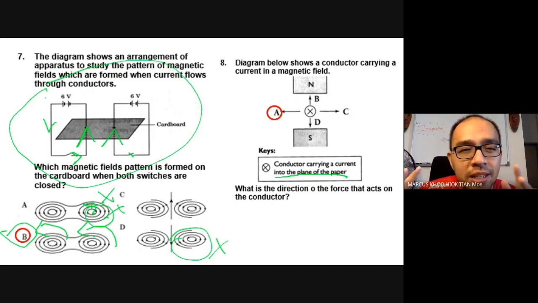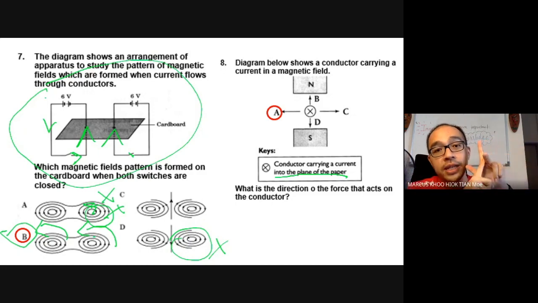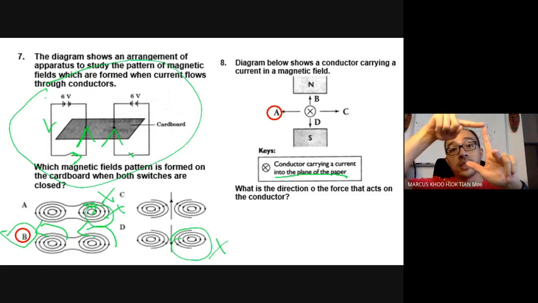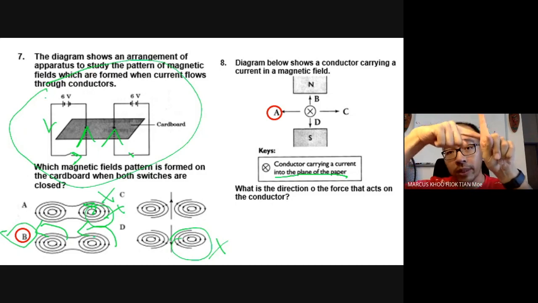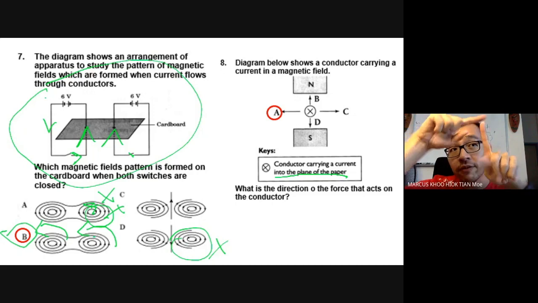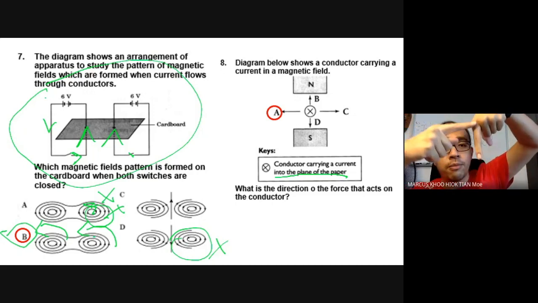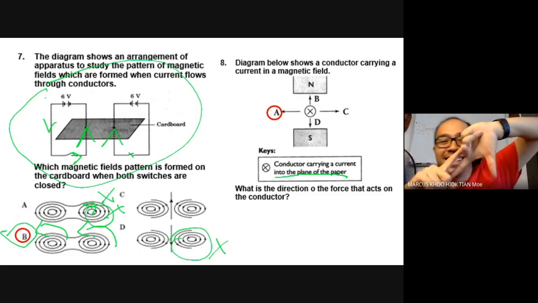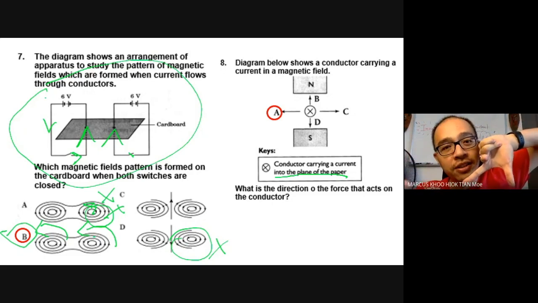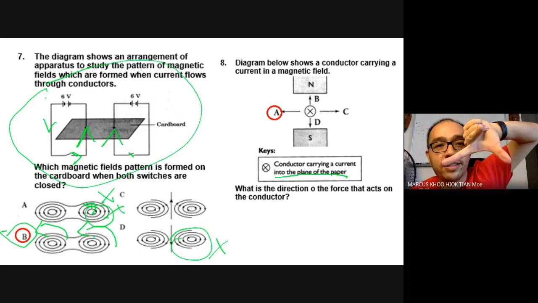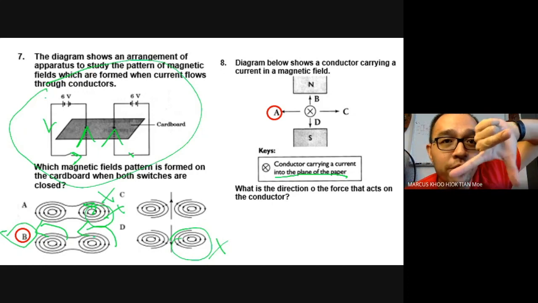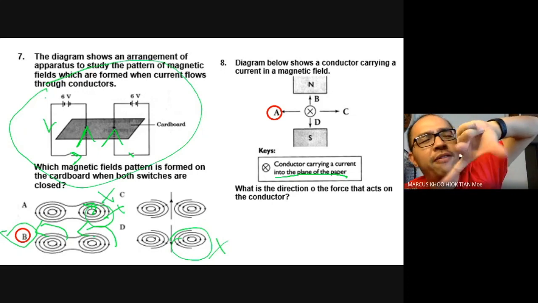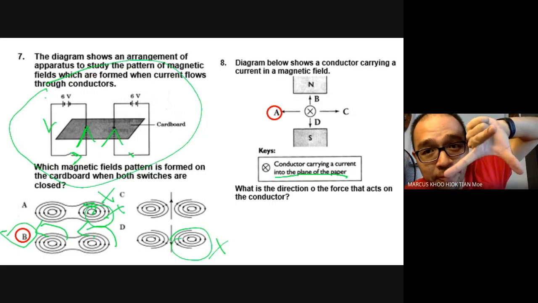There are a few possibilities why you may have gotten this wrong. Could be because you're using the right hand instead of the left hand. Current goes into the paper, north to south. Pangkal is utara. Hujung is south. So you should be pointing down. Pointing down, point your third finger into the screen. Into the screen, and your ibu jari should point to the left. Point to the left or some awkward version of the left lah.